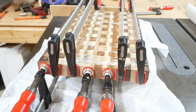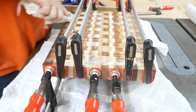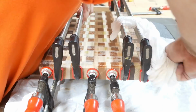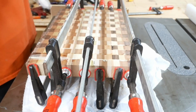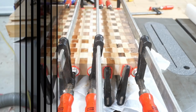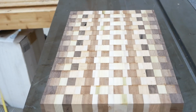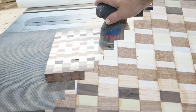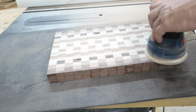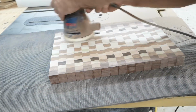And just clamping this up. And now I'm just getting all the glue off. Just a little wet rag helps get the glue off. And by the way, I failed to mention, I use Titebond 3 glue. It's supposed to be water resistant and holds up a little bit better under wet conditions.